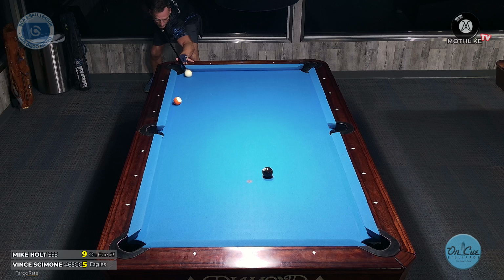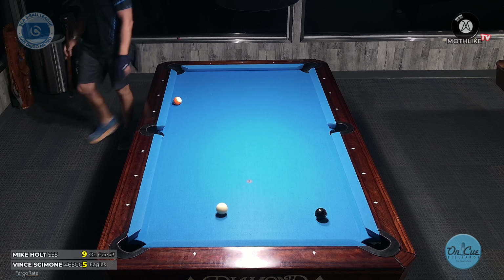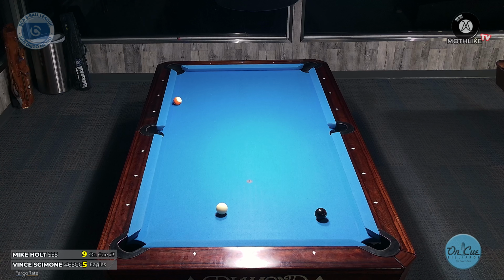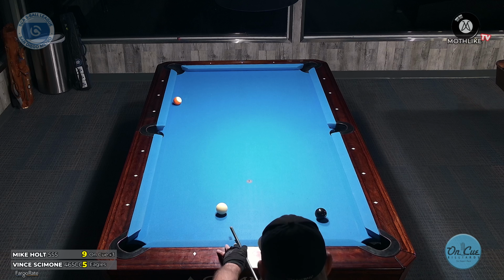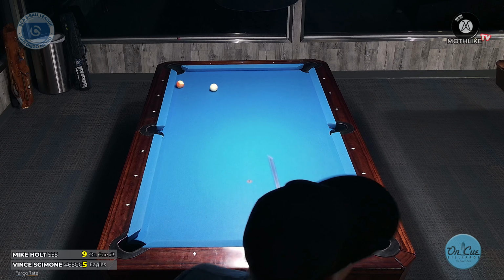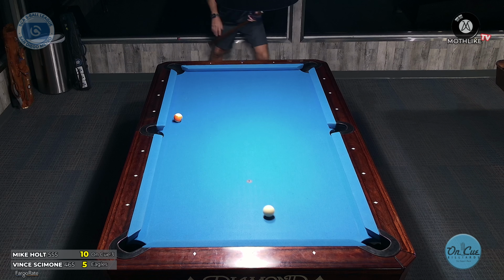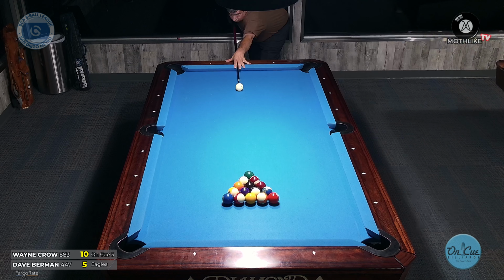I was trying to go rail first there, hit the short rail and get up the table, but missed the 8 now. This is a great chance for Vince. He just needs to make this 13. By no means easy. Needs a good stroke. Oh, unfortunately, just caught that a bit too thin. So I'll gratefully accept this opportunity to get us up to 10. And I could have gone either way, it's got to be said.